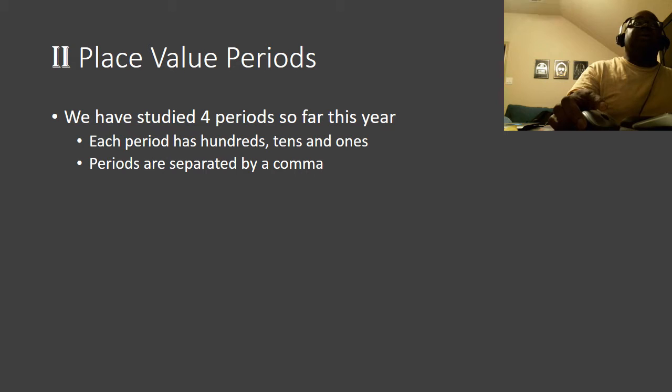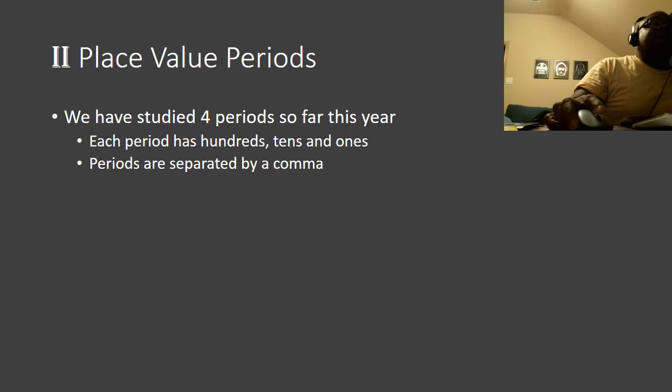So the next thing we talked about was place value periods. Make sure you keep your notes nice and neat. This is going to be taking a lot of space. I want to make sure that you have each one of these broken down the way that you see I have this on this PowerPoint. And so far, we have studied 4 place value periods. You remember each period has hundreds, tens, and ones, and all of the periods are separated by a comma.